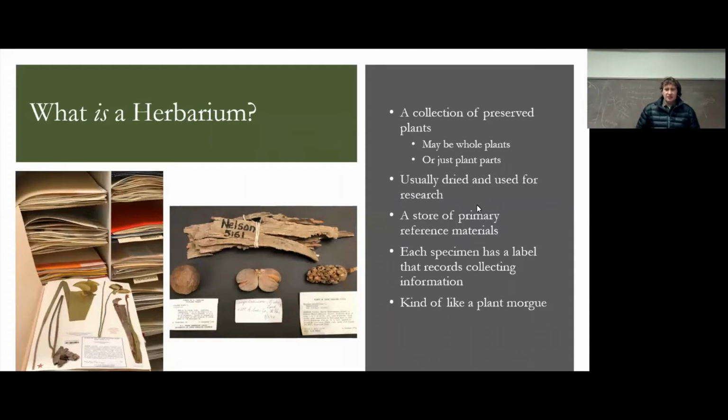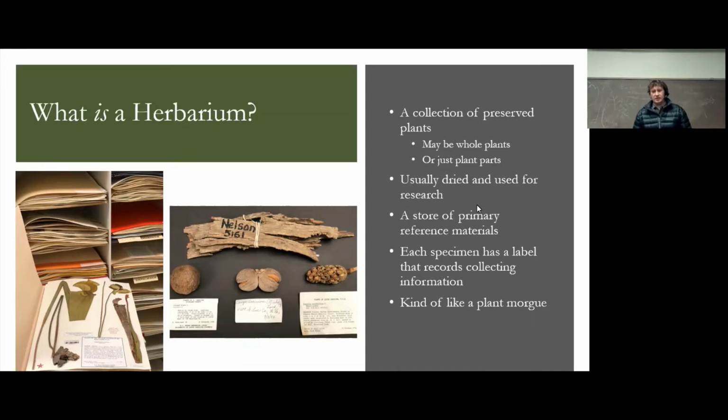In fact, a herbarium is a collection of preserved plants. Sometimes you might have the entire plant pressed and glued to a sheet, or if the parts of the plant are too bulky or too large to fit in our standard 11 by 17 inch sheet of paper, we might just house them separately in little bags with a corresponding label that associates them with the pressed specimen. Most of the time these things are dried. Sometimes we have wet collections, depending on what resources are available to the individual herbarium.